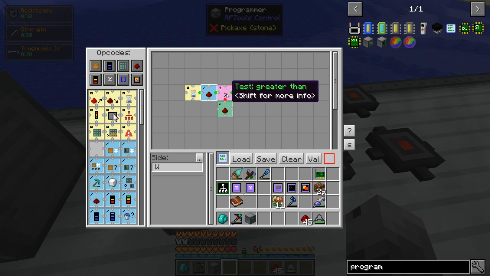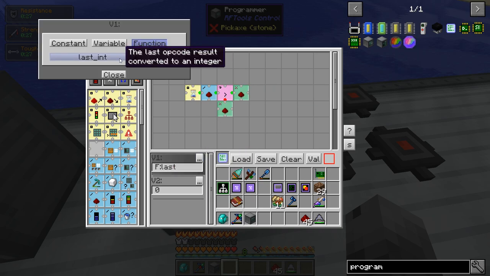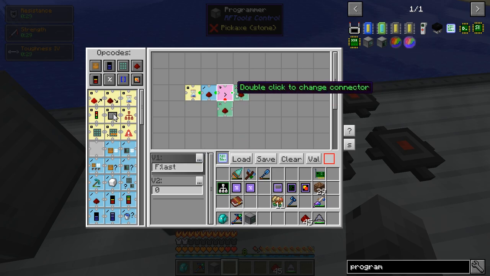Next, after reading that, I have a test greater than. For the first value, the side on the left of this greater than symbol, the bigger side that we're testing, is set to function last int, the last opcode result converted to an integer. So basically, it's taking whatever the redstone was that it read here and putting it on the left side of this test. For the other value, we're testing against zero. So if the redstone is greater than zero, in other words, if there's a redstone signal and it's on, then it does the green thing. You see this little connection is green?